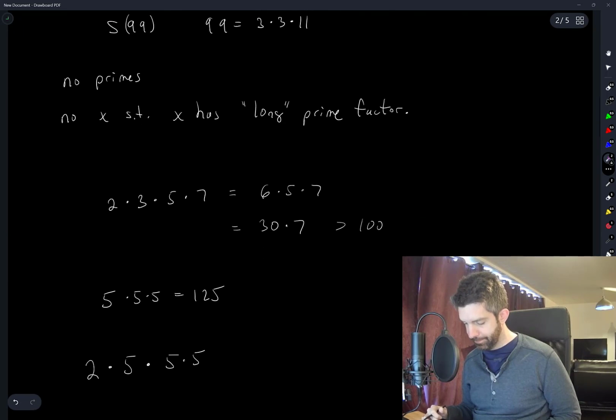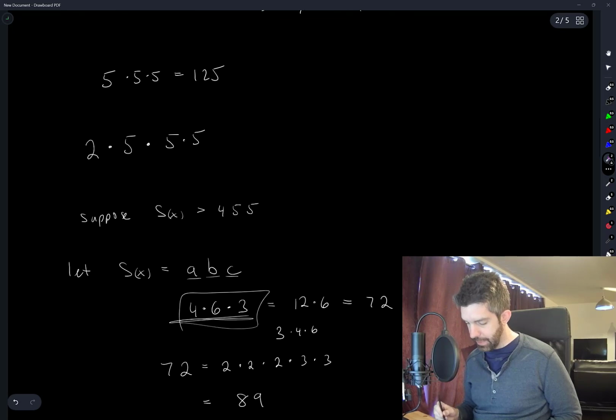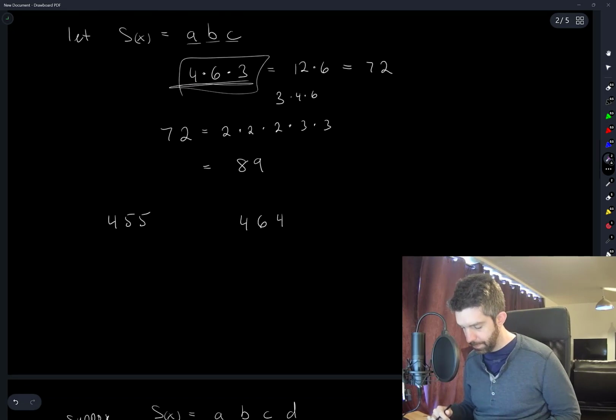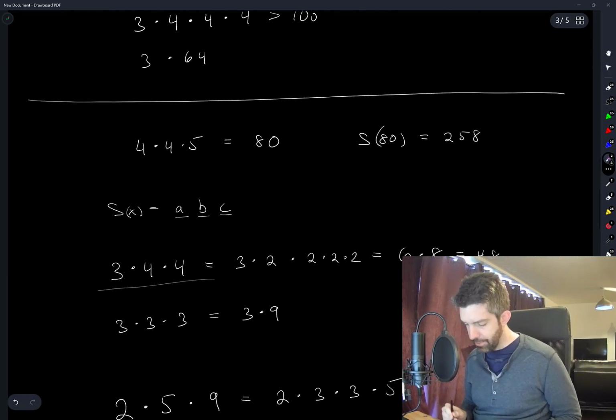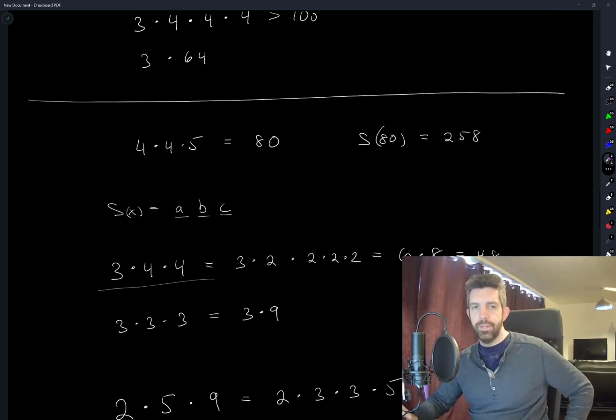What else was nice here? Realizing that the digits have to be in increasing order, right? So this would be an illegal output, because you can just replace it with 346. And then from there, trying to reverse engineer the maximum possible value that you can get here might be the way to do it.